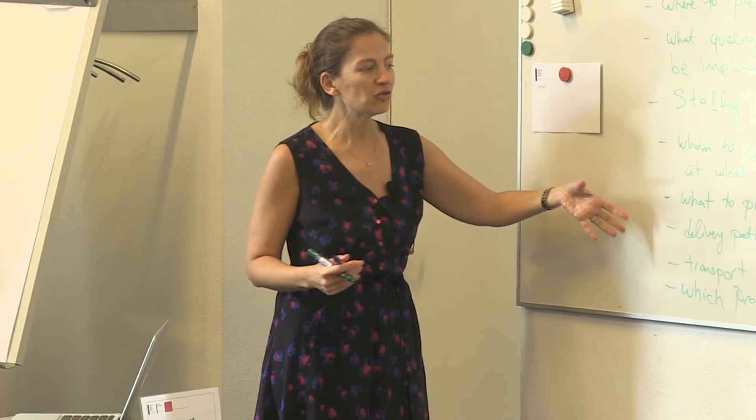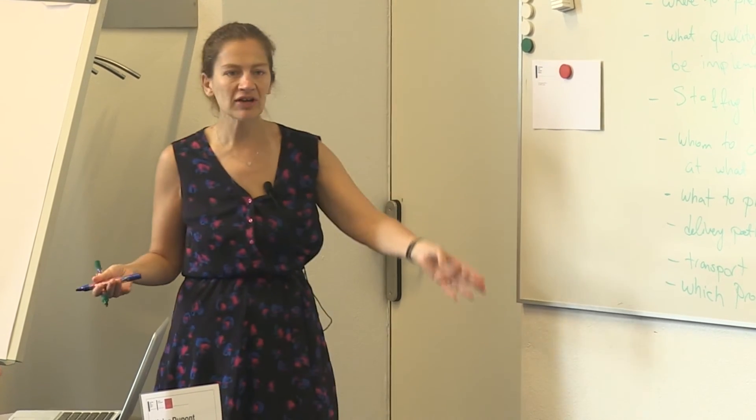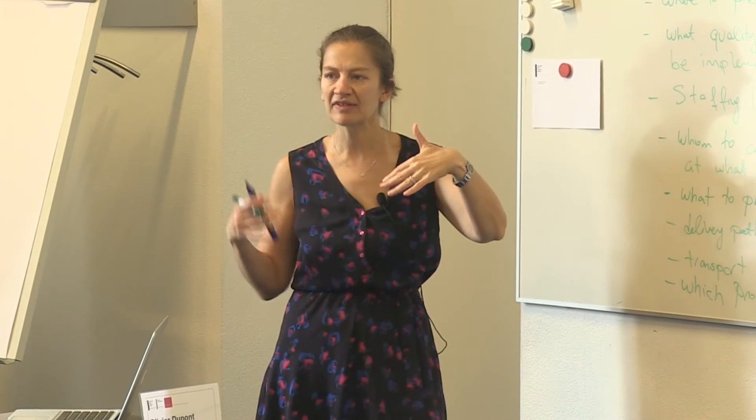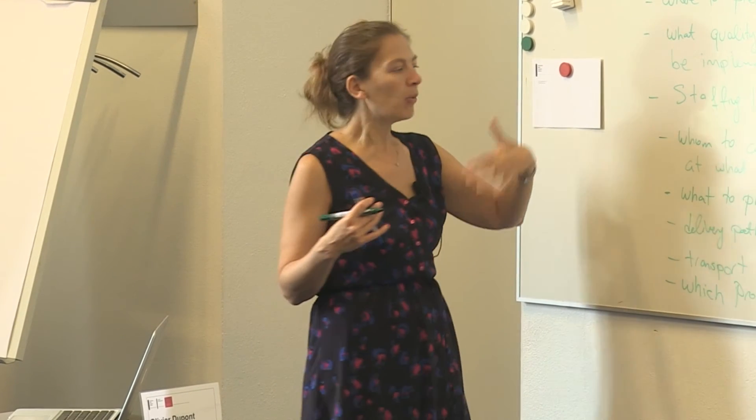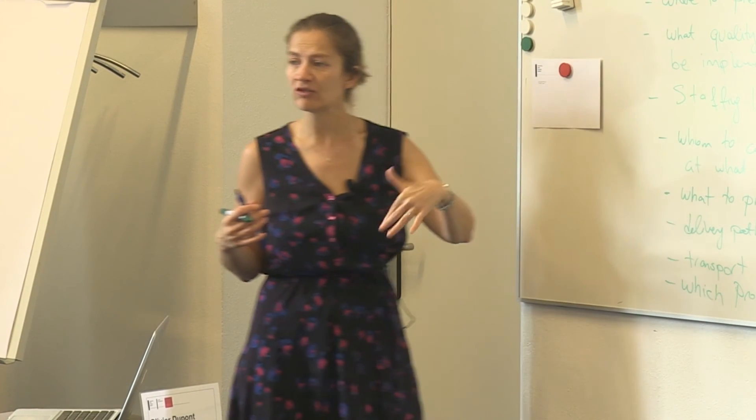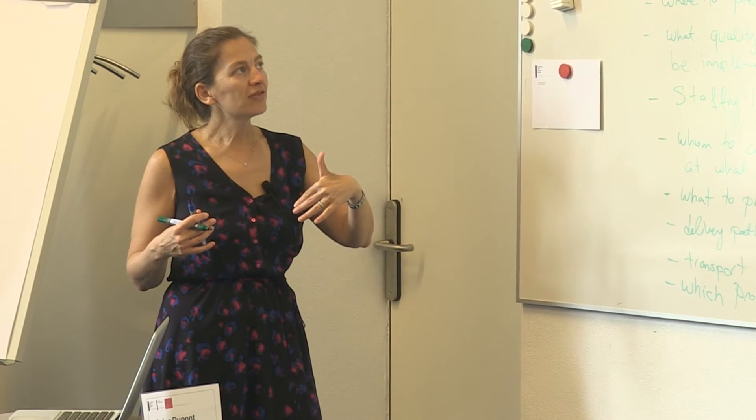I think we have enough decisions here, and I'm sure we're not covering everything. But if you really think about a supply chain system, these are the types of decisions that you might be making. And usually in any situation, you're not really making just one of these decisions, but multiple of them at the same time, right? Because one decision that you might make will probably affect most of the other decisions that you need to make in the future or simultaneously.